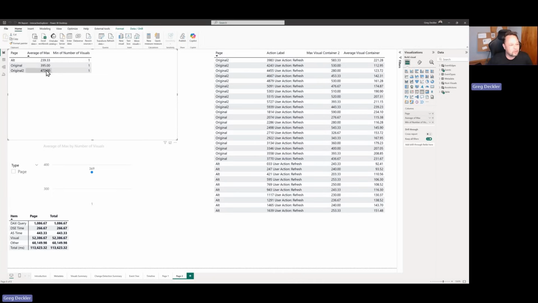So okay, good. The original two was 472 milliseconds, the average of the max. So almost a half second load time. The original is, that's 40%, so 400 milliseconds, right? It's a little less than half of a second. But yeah, our alt is 239 milliseconds. So it's almost better by two times, right? If we round this up to 400 and round this down to 200, right? One and a half times, right? That's cool, right? So yeah, it made a difference. It loads one and a half times faster or so.